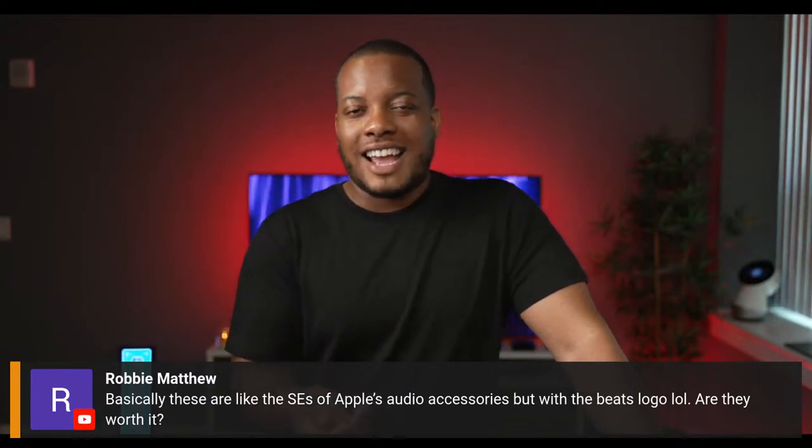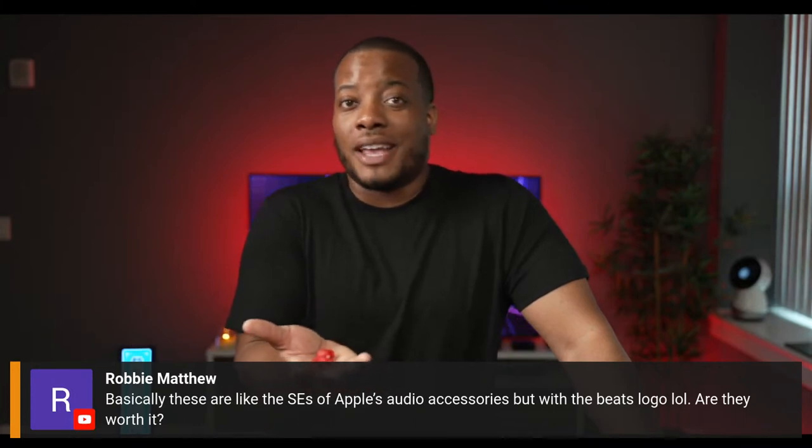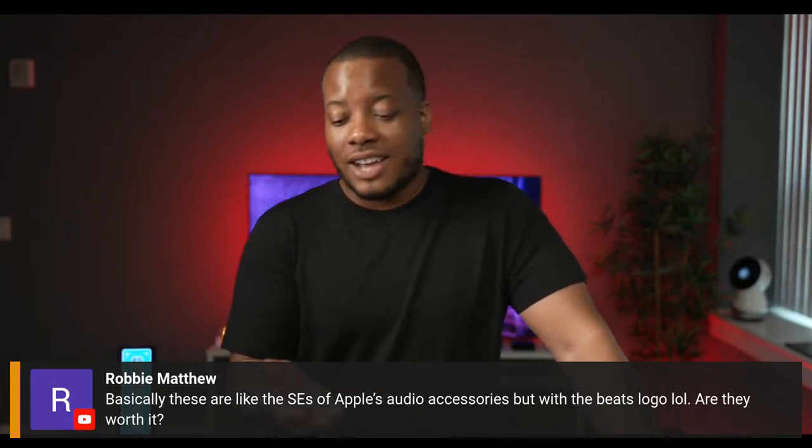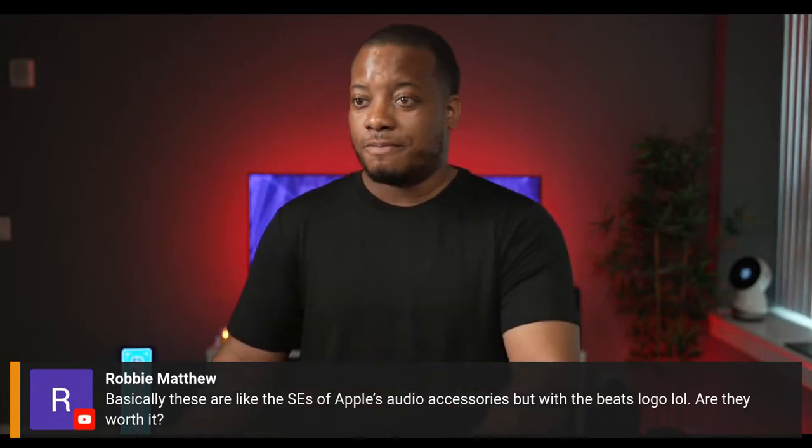For $150, what do you guys think about the price? When I hear $150 for these, I'm not like, oh man, the Apple tax or anything. So I think for $150, these are a really good buy for people. But what do y'all think about the price? You like the price? It's not in Canada yet.